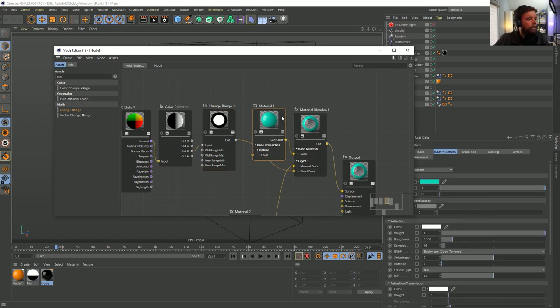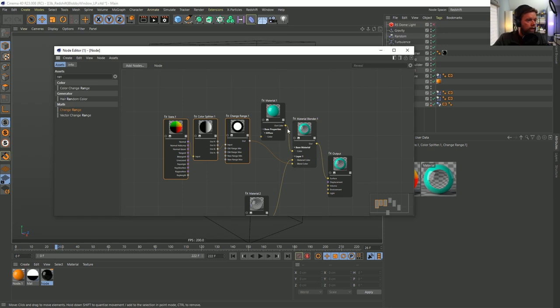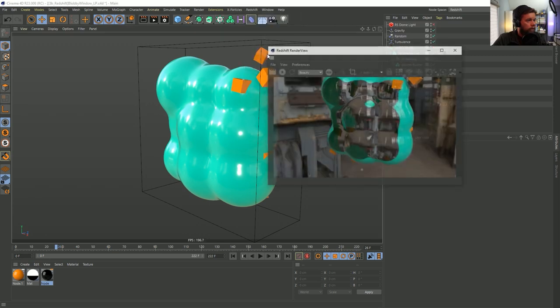Ah, that's nice. Yeah, so there are two materials now. Here's a transparent material and a solid material, and using the setup I had done as a mask to blend between them, now you end up with two separate materials. But I'm going to temporarily turn off the cloth surface to demonstrate what I think is happening.